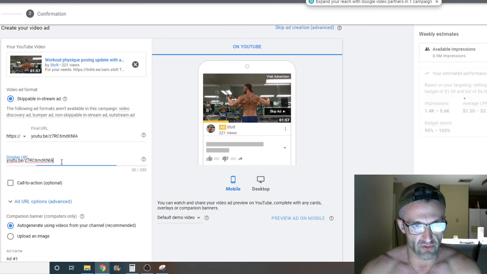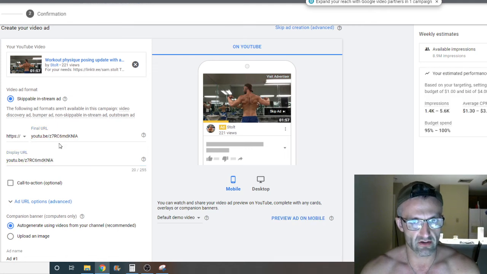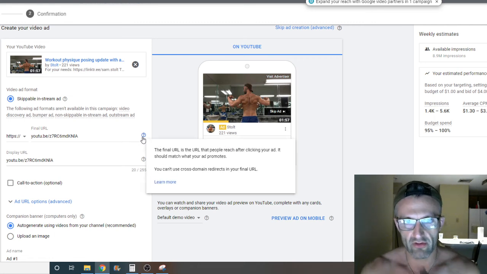I don't know if this is required here, but I put this in. Let's see what this says. So the final URL is the URL that people reach after clicking your ad. It should match what your ad promotes. Oh, that's interesting.